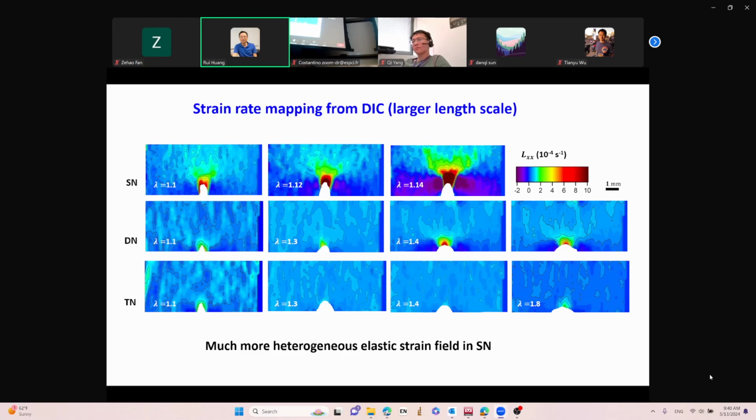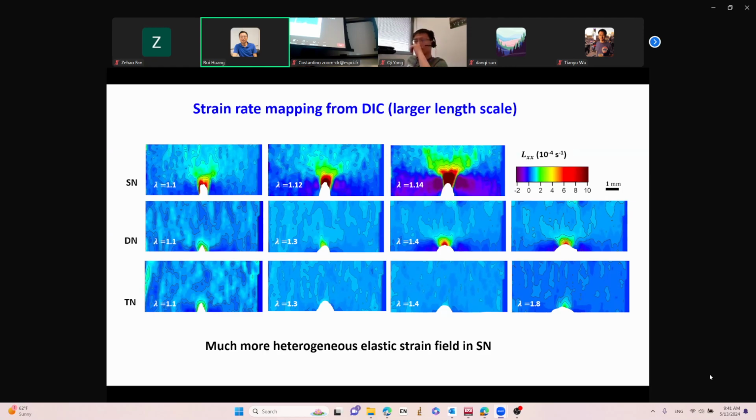So here it's really the same as the strain, but here we're mapping the strain rate to reduce the noise. And what we see is that at a much larger scale, so here, this is the whole sample. Before you were really looking at the tip. So you were looking at this small part here of this image. Now you're looking at the whole sample because we don't have the same spatial resolution.